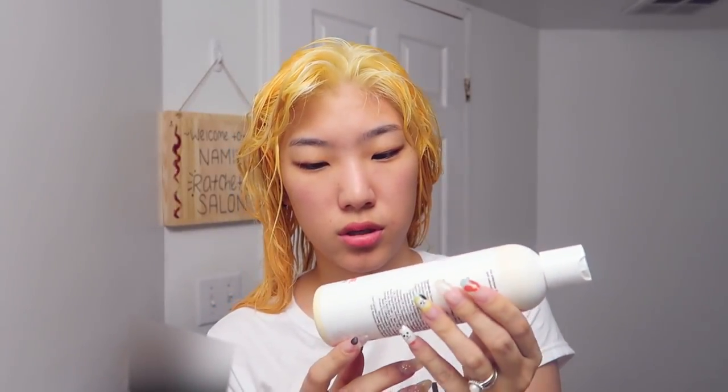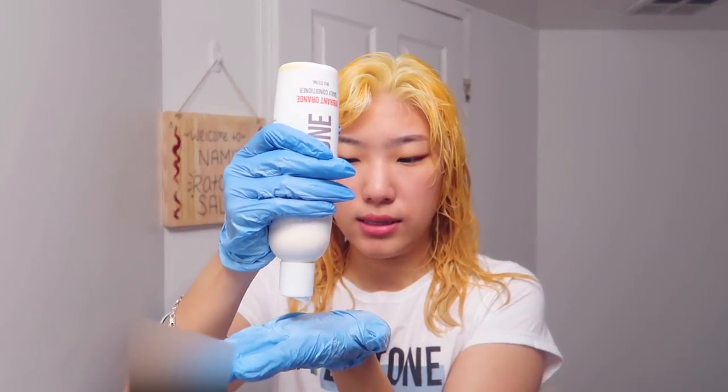I have the rest of my Vibrant Orange Daily Conditioner from Overtone and also my Extreme Red. So the type of vibrancies that they have in the Overtone line is Pastel, Vibrant, and Extreme. I normally don't need to wear gloves for the Pastel lines because I find that it doesn't really stain as much. But if the vibrancy is Vibrant or Extreme, like my red, I have a feeling that it will have an effect. So I'm just gonna kind of ombrefy it.